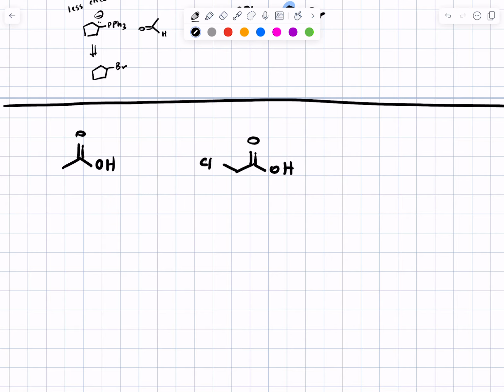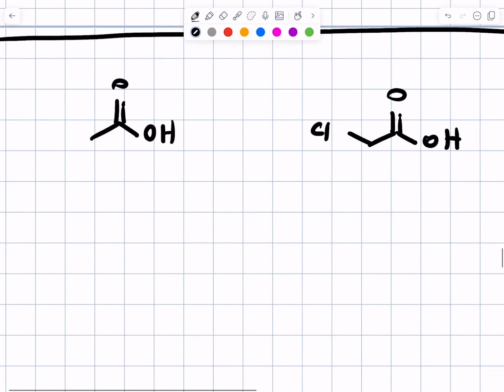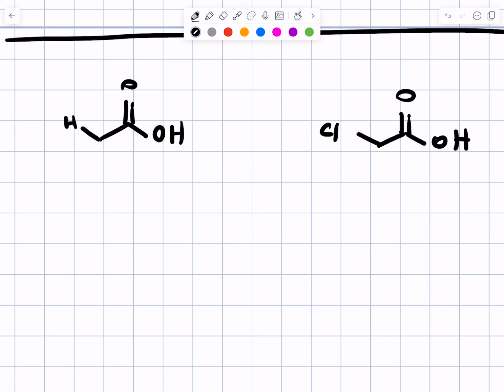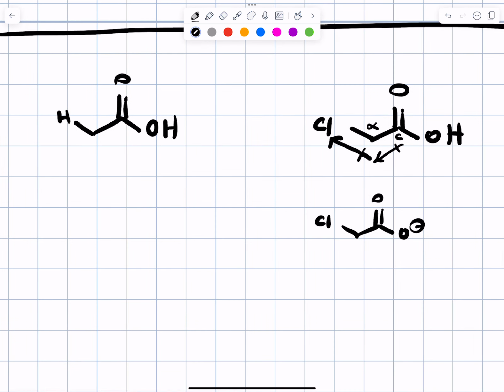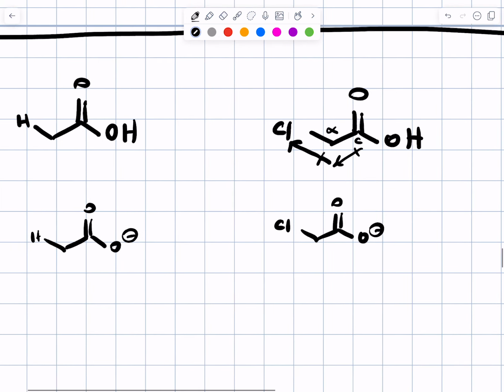Why? Inductive effect. Chloro is more electronegative than carbon. The carbon-chlorine bond is polarized. That makes the carbon somewhat electron poor, which allows the carbon, I'll call that the alpha carbon, to pull electron density away from the carbonyl carbon. All of this is about stabilizing the negative charge in the conjugate base. Acids are acids because they can tolerate the electron density in the conjugate base. And being better able to spread out the negative charge via an inductive effect is what stabilizes the conjugate base. That makes the corresponding acid much stronger.